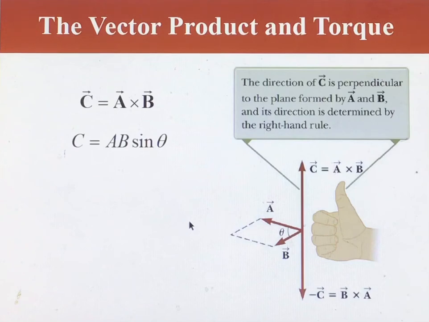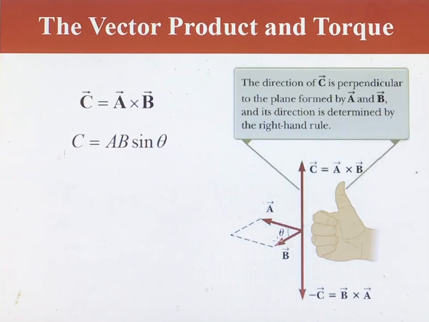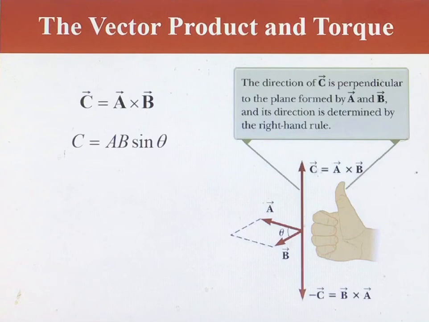So generally, we can introduce, suppose that we have two vectors A and B, then I want to calculate a new vector C that is given by the cross product of vector A and vector B. So as you can see right here, if this is my vector A and this is my vector B, and let's suppose that there is some angle between vector A and vector B, then when I take the cross of A and B, I get a vector C that is pointing in this direction like that.